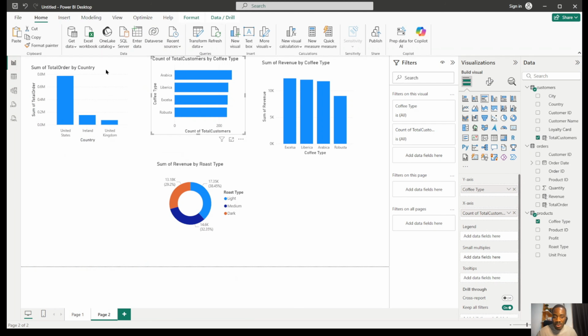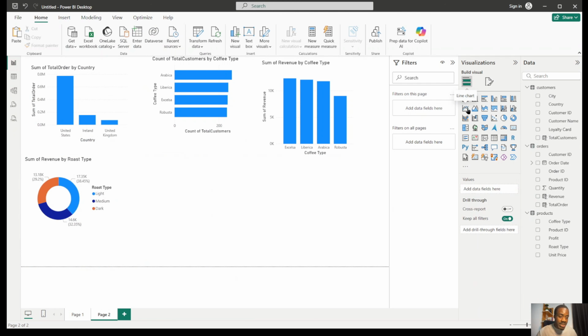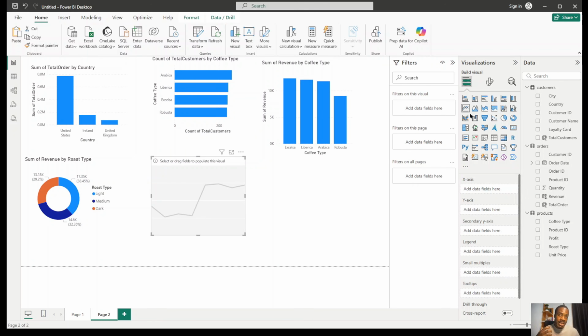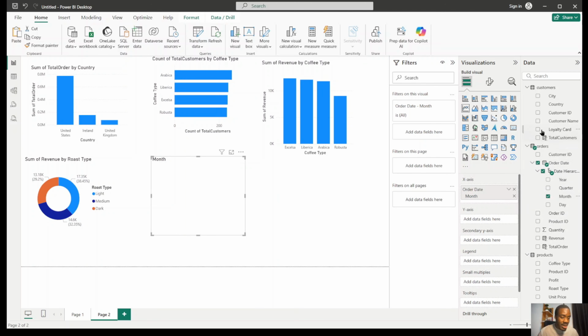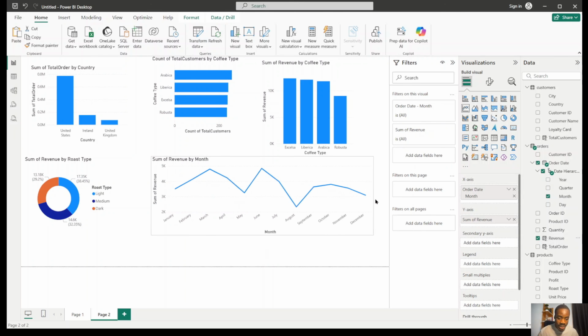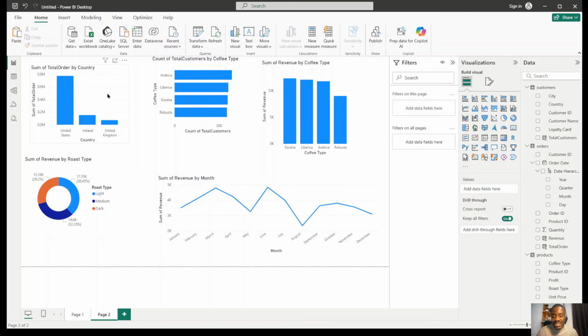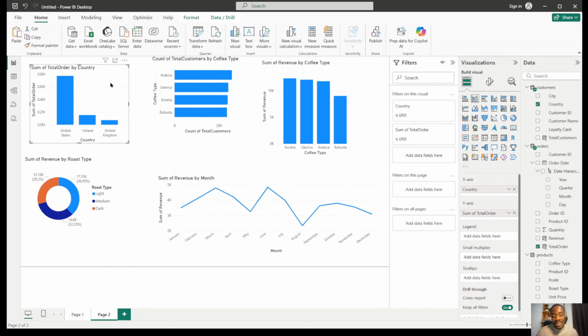Okay, so I'm going to come here and then generate another monthly revenue, which is going to be a line chart because this is time series data, and time series is always on a line chart. Okay, so choose a line chart here, then use your month. Your month is in the order date here. So date hierarchy, expand it, then choose your month from here and put it in, and then your revenue. You can see the monthly revenue here as well. Here's how much you made monthly. So we have our 5 different insights here, all visualized and also analyzed.